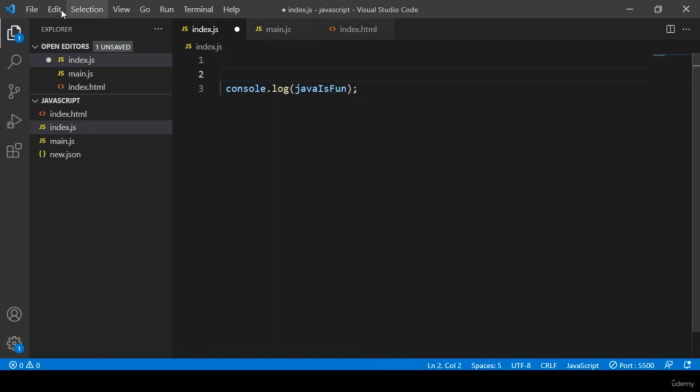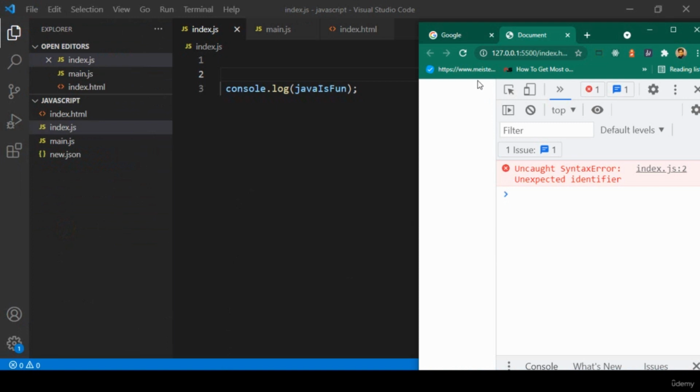If you now remove it, that is our condition. I remove it, click Save All, and now here if you click refresh, you can see it now displays another error, a reference error. Reference error means there is a variable, so that Java is fun is not defined. Okay, so that is one of the uncaught errors, and that is a reference error. Just simply understand or remember it. There is our reference error, there is some syntax error, right? So that is our reference error.